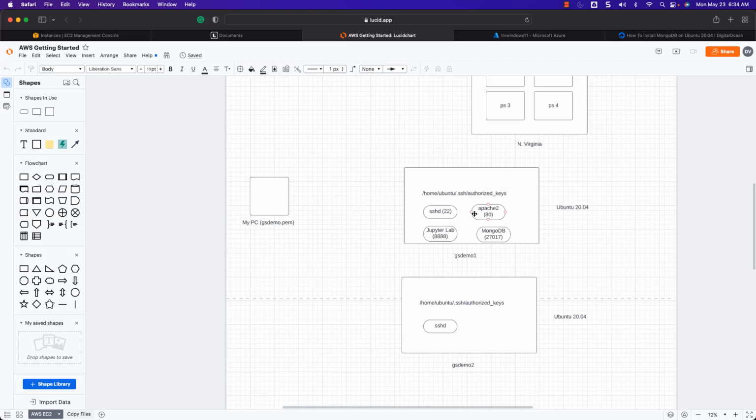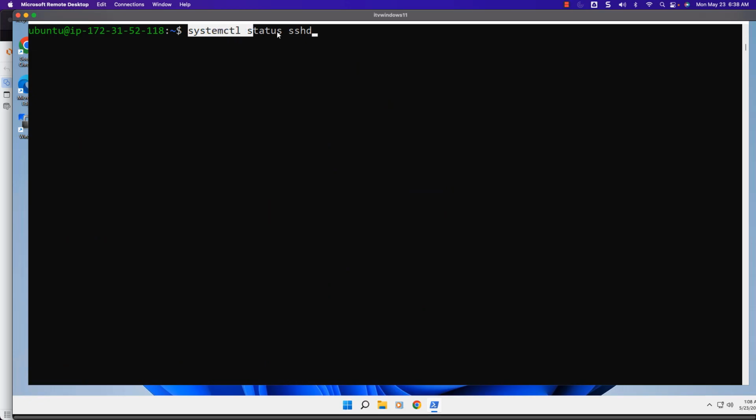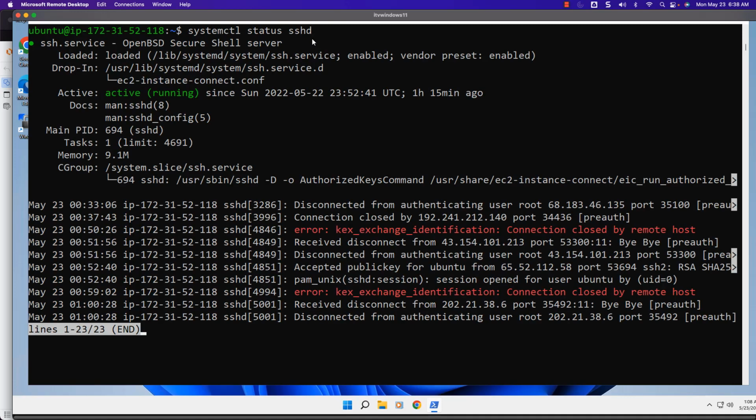Let's use these commands against sshd. It is available out of the box when we actually provision an Ubuntu based machine from AWS. Let's go back to that. Let's say systemctl, then status, then sshd. This is the syntax with respect to the systemctl command. You have to use systemctl, then a subcommand such as start, stop, restart, status, etc. Then you have to give the process name or application name here. Now you should be able to hit enter. You should be able to see the details with respect to this process. As of now, it is up and running.